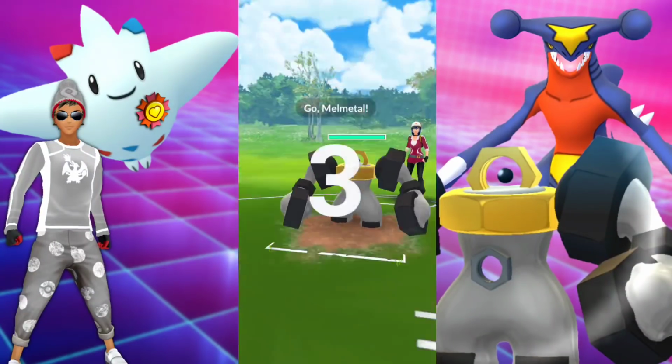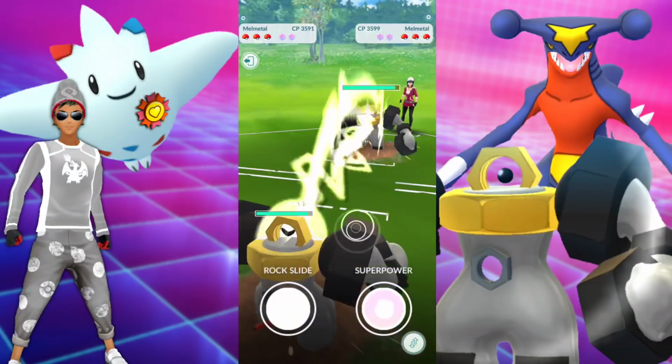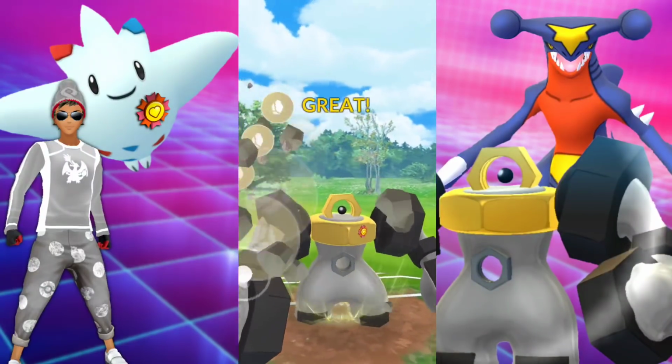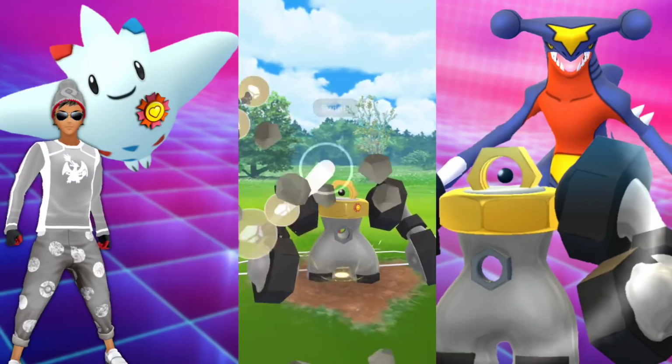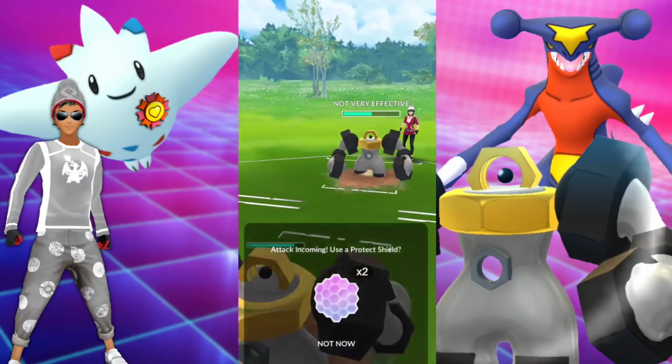So what I did there was I just used quick moves with my Garchomp. I knew they were going to shield, and if I can get off more quick moves to do more damage that way, the Togekiss can come in and just one-charge it. So I think having it as Best Buddy actually enabled me to survive that. So pretty intense. Anyways, well into this next battle here.